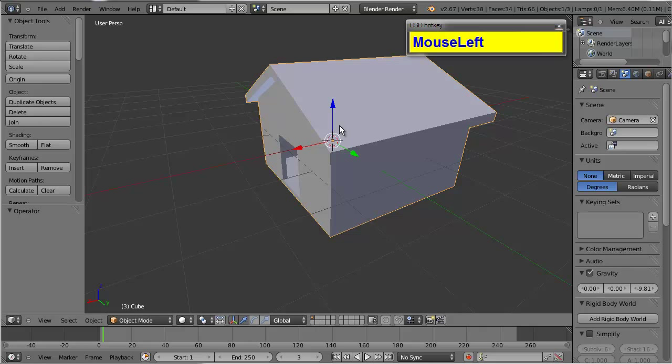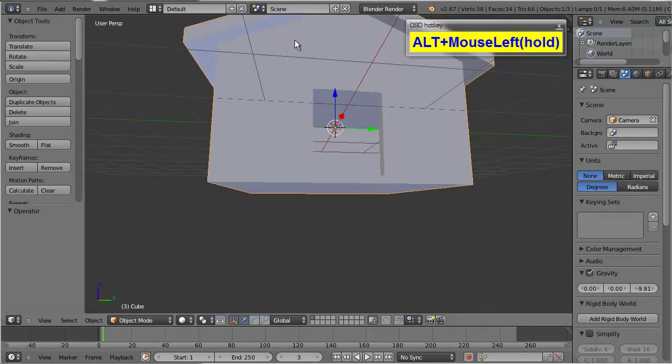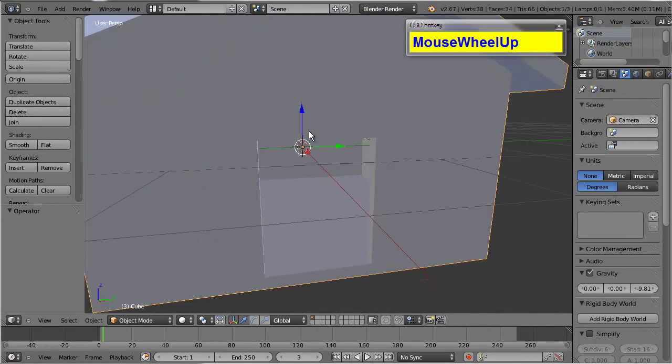The stuff I'm going to do is I'm going to add some windows, and then I'm going to show you how to texture things the correct way. Things I'll be covering in this video are UV mapping and extruding and things like that. So it should be fun. But I'm going to go ahead and get started here.